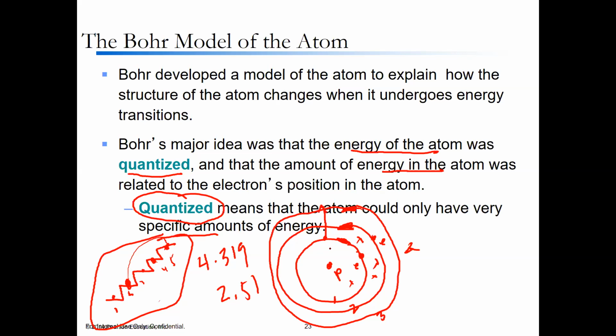How could electrons jump? How can my leg jump from one step to another step? I had to put energy into my leg. How could the electrons jump from one level to another level? I have to put energy into my electron. And what is energy? You think about heat, right?